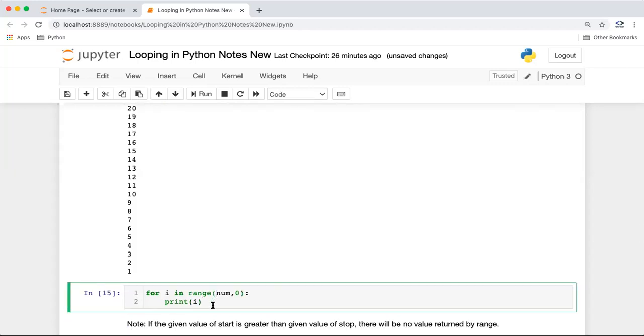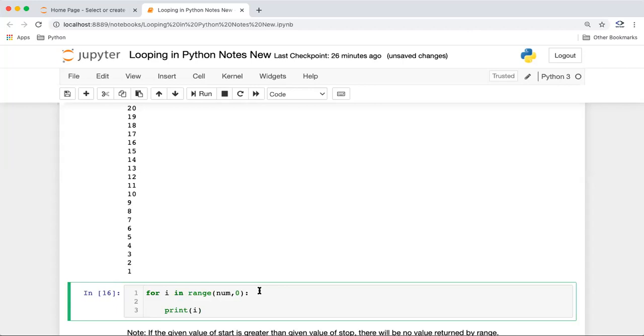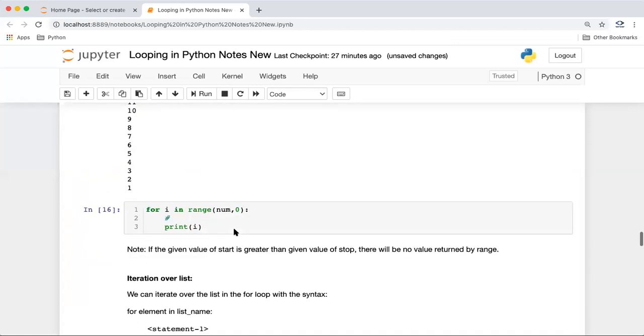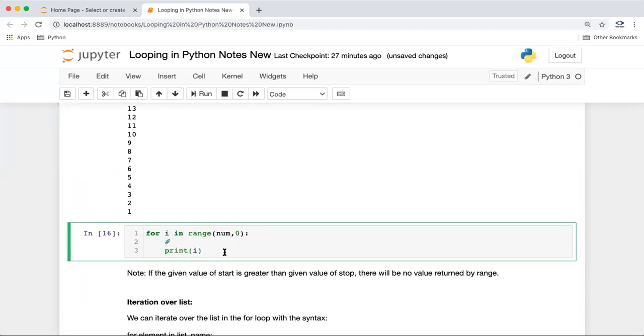Oh, it's not doing anything, right? The reason why it's not doing anything is because at the first call, we want it in the reverse order, or we can say decreasing order, and we want to go from 20 to 0, or 20 to 1, because it will go till 1. But when we try to execute this, it was not working, because what will happen? i will be 20, then i will become 21, and from 20 we cannot go to 0, right? From 20, there is no way to reach 0 by increasing by 1, right? So it's not giving any output, right?